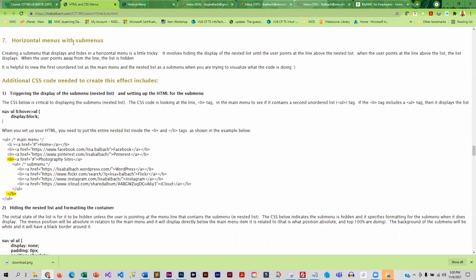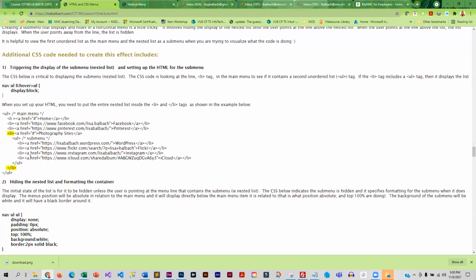For horizontal menus with submenus, a lot of people like this because that gives you a drop-down menu. It's a little trickier to create. The hover state of the link is where you're going to get that drop-down effect.